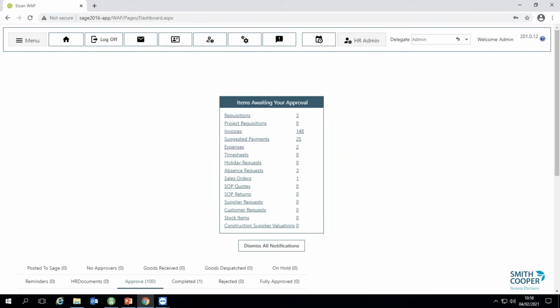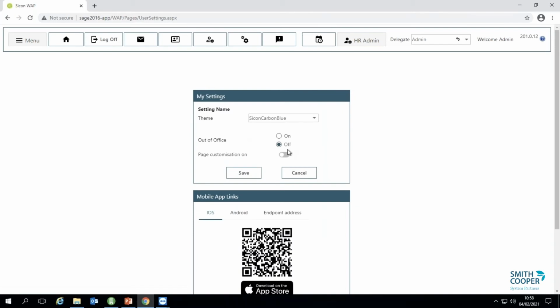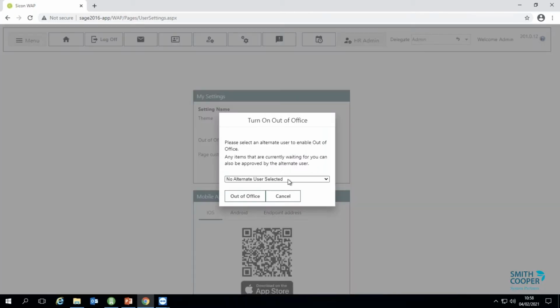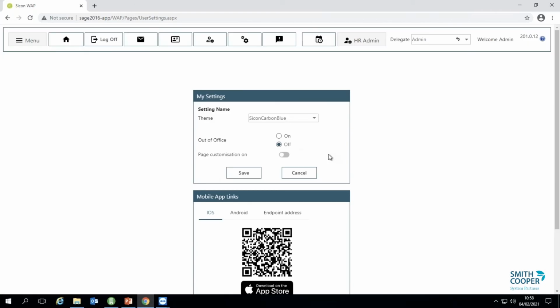I don't have to be a Sage 200 user, and that's the beauty of this, is again, being able to control this outside, but you're not having to rekey the information. Things such as out of office functionality. So as an approver, if I'm going to be away on holiday or out of the business, picking an alternate user that's been set for me, turning on my out of office, items then being redirected to that approver. Upon my return, anything that's not been approved, moving back into my queue. Being able to use the system admin, so you're in total control, it's installed in your Sage environment, so you've got access to the back end.